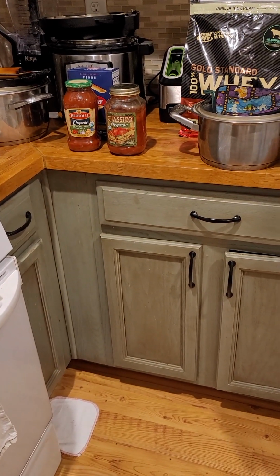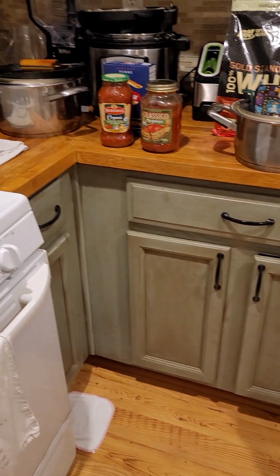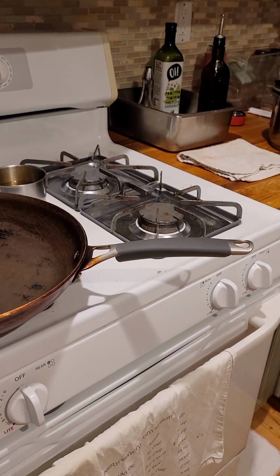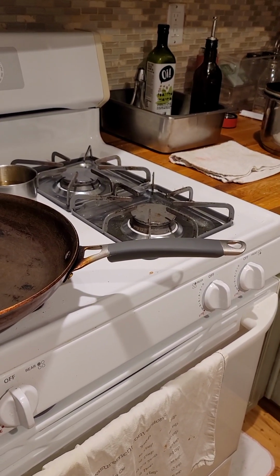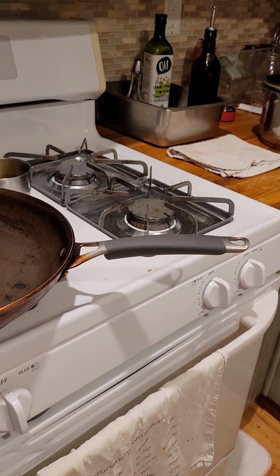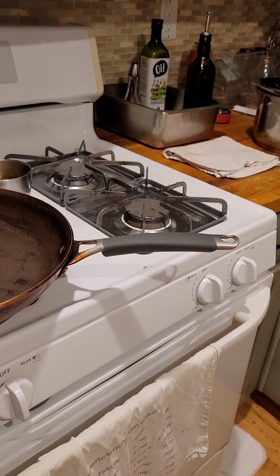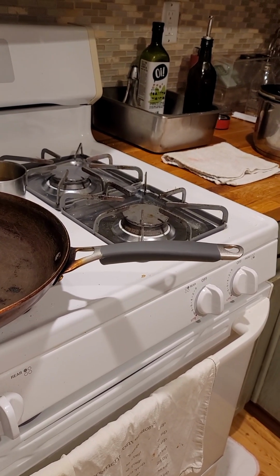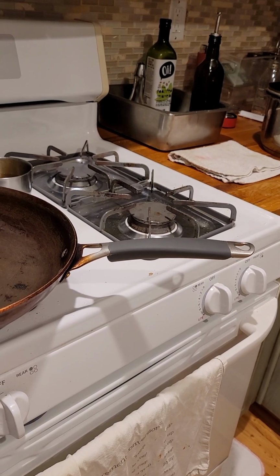Okay, hi everybody. I'm going to start making the pasta, the chicken pasta. I'm not going to add onion and garlic to it. It's just going to be chicken and the pasta sauce. And then I'm going to add penne noodle. I'm going to see how it goes. Usually I add onions and garlic, but this time just chicken.